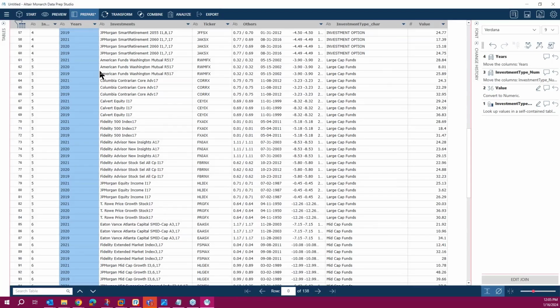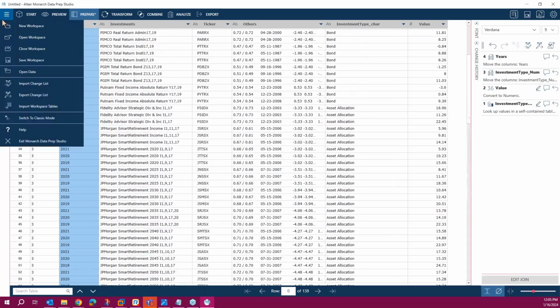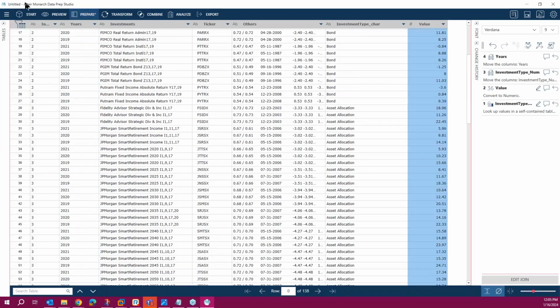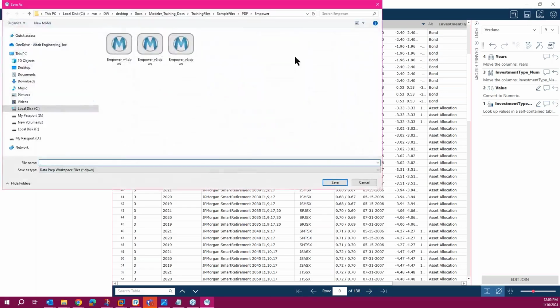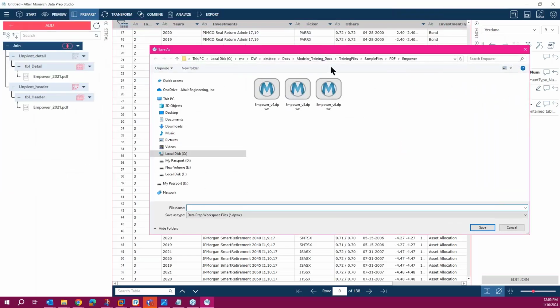Okay. But I want to now sort that. Oops. And by the way, every now and then, make sure you save your workspace. Even if Monarch Data Prep Studio crashes, it will create a crash file on the desktop and you can reuse it. And you may have all the changes in the crash file, but I recommend that periodically you just save your workspace.